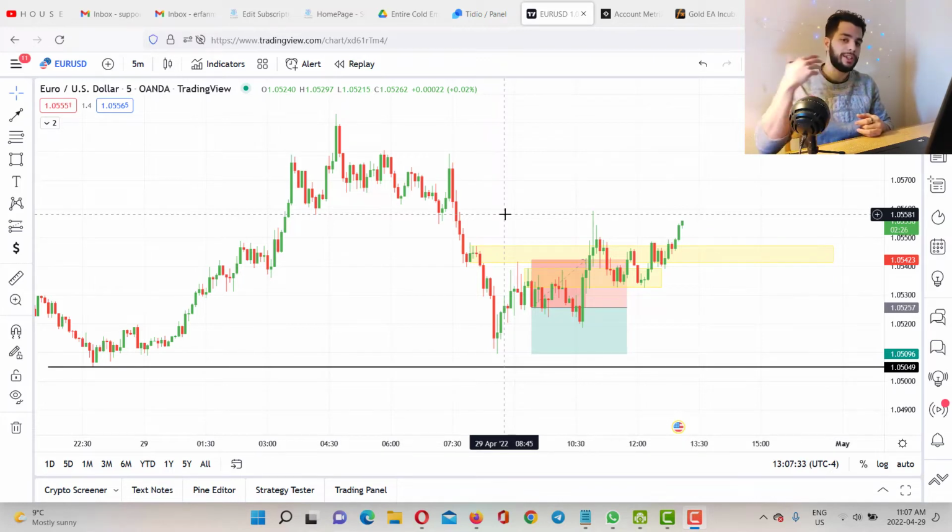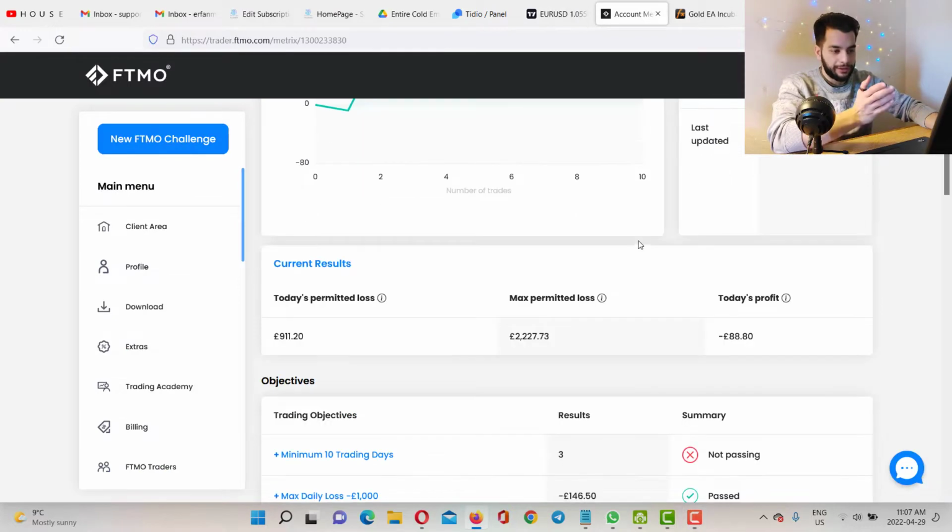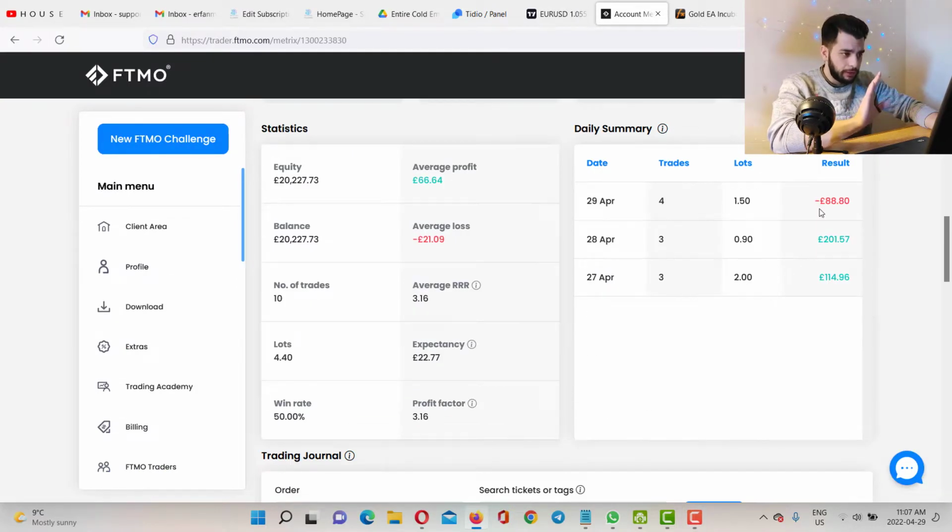But if I wanted to take the GBP trade and a gold trade, I want to show you exactly what happened and why I decided to jump into those trades. I would have taken those and not this one to get stopped out. But I want to break it down for you guys, and show you the trade that I took on my FTMO challenge.